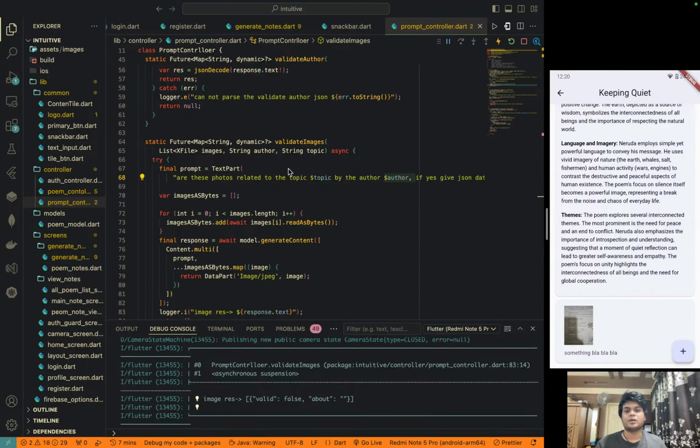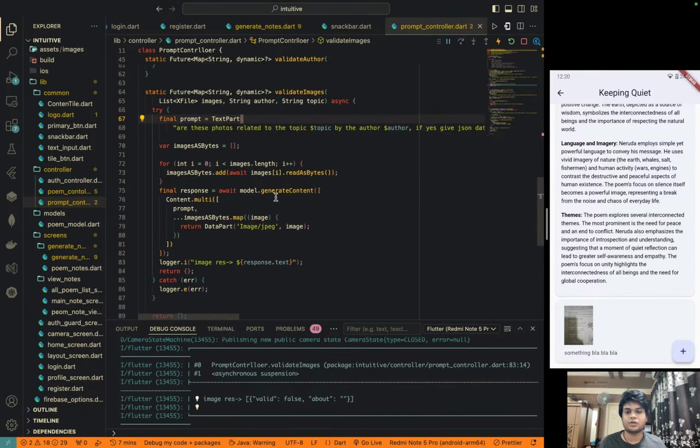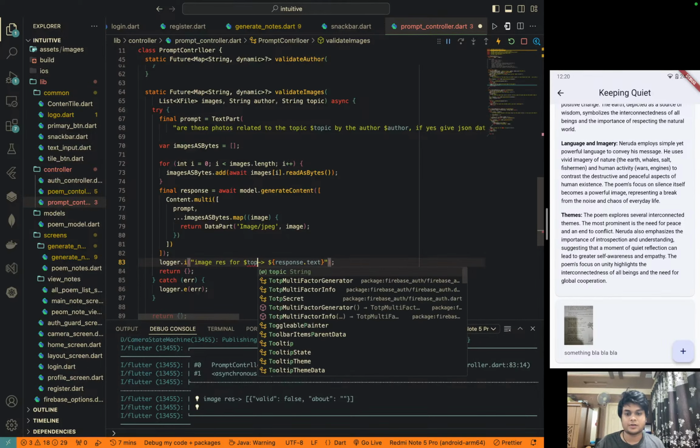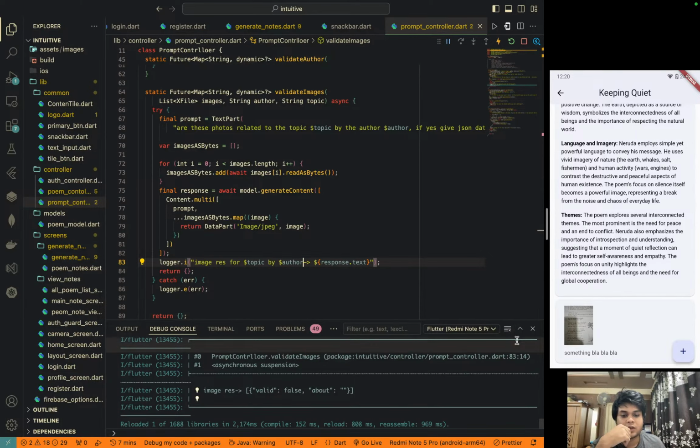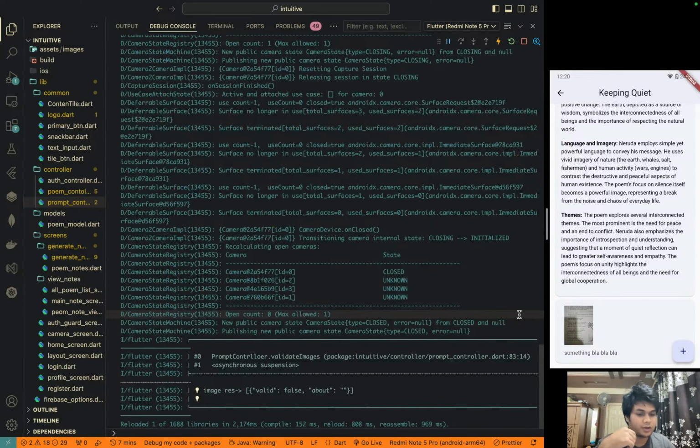What I can do is add "image result for topic by author." This will give much better debugging for us.